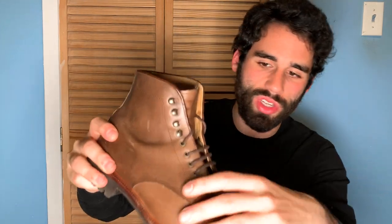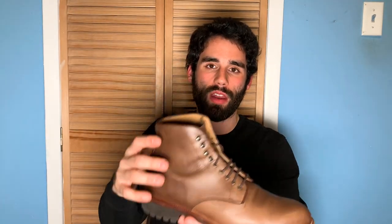You can see that there's no loose stitching anywhere. They have this nice piping that goes around the entire collar of the boot. And my favorite thing about the boot is actually that you have this indentation here. Hopefully you guys can see that. This indentation on the heel, which makes it accommodate for my leg.